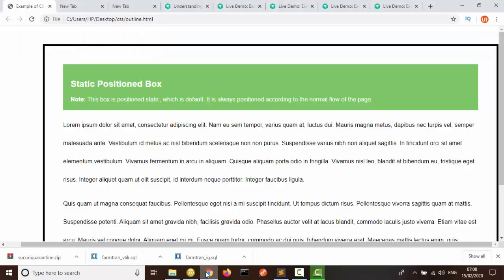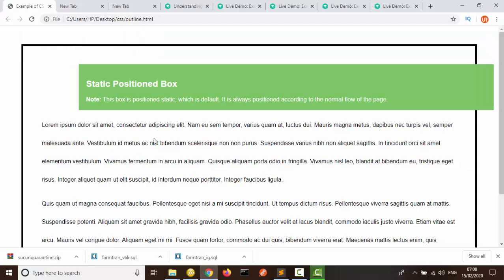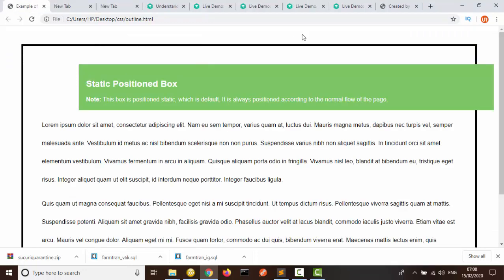Now if you look at this, this box is moved 100 pixels relative to this, and so you can use it to overlap. This is overlapping, but still maintains the position. Sometimes I want to carry this object and bring it on top of this text.